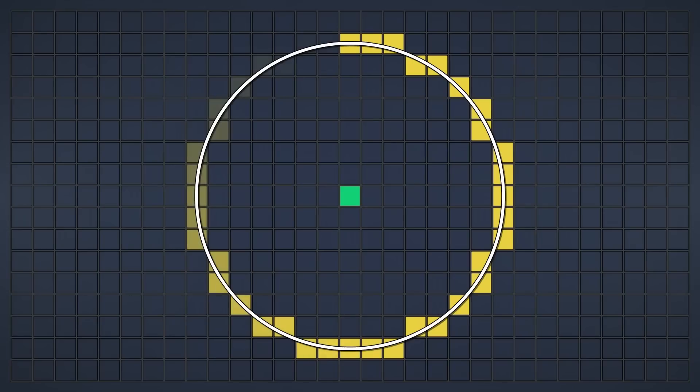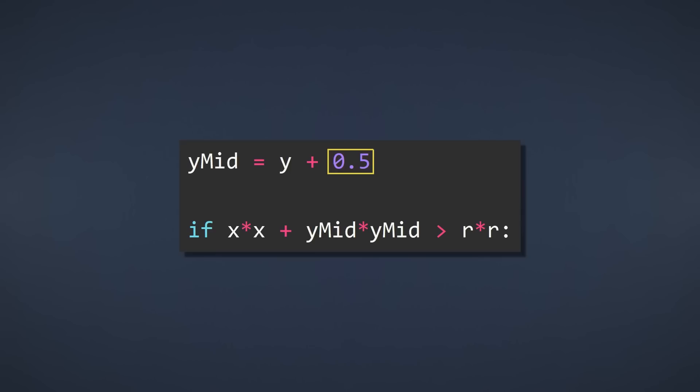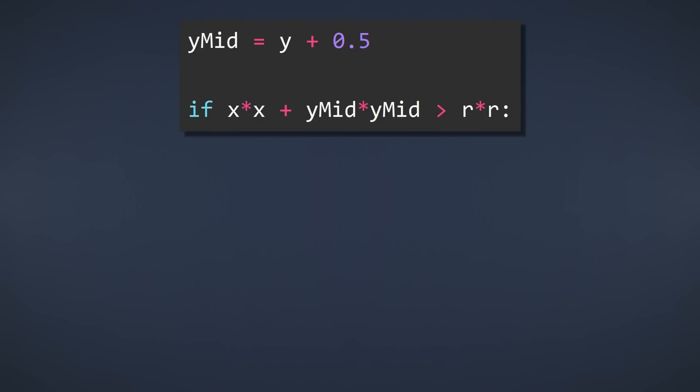However, if you find examples of this algorithm online, they look a little different. And that is because what we're doing here isn't very optimal. For example, we're using the value 0.5. Maybe we can get rid of that and just use integers. Granted, these days floating point operations are really fast compared to the time this algorithm was popular. But while we're at it, we might as well get rid of it. Second, we're using quite a few multiplications since we're squaring everything. Ideally, we get rid of multiplications altogether or get them into something like a multiplication by two, which can be done very efficiently. So let's try and replace these operations with more optimal ones.